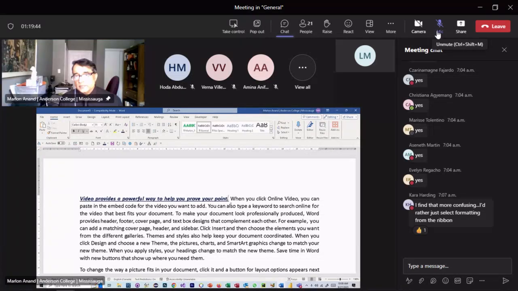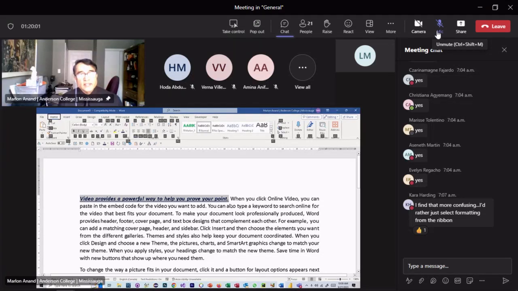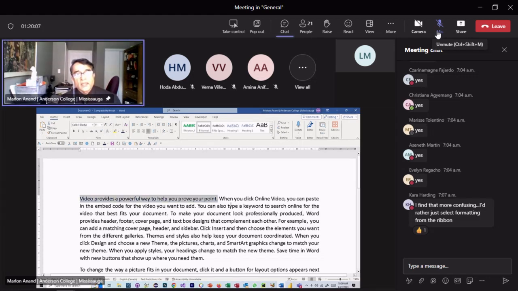I'll move the mouse away. I'm going to press my Shift key and hold it, and press the right arrow key, and that highlights everything. So I'm not using my mouse. And then I'm going to press Alt, and I'm going to press H, and that key is E. So I'm going to press E, and that removes everything there.